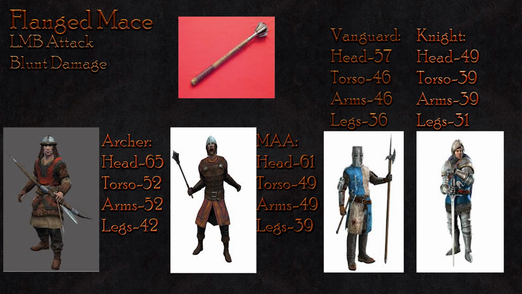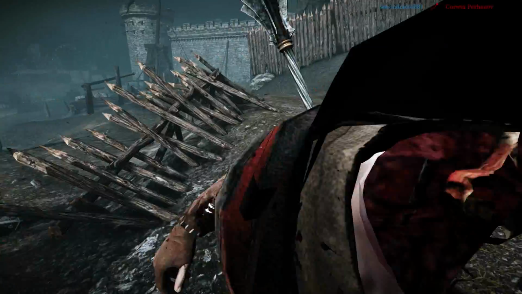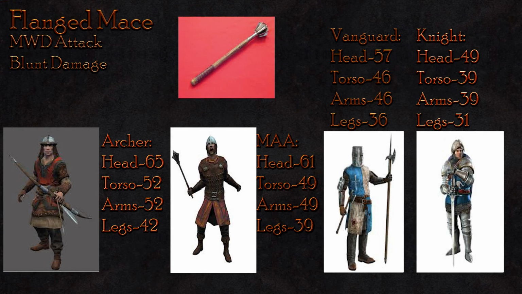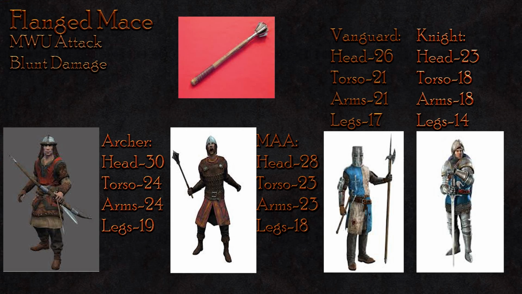The mouse wheel down attack has identical damage to the swing pre-patch, so the same damage mentioned earlier is done. Post-patch, the numbers for the mouse wheel down attack remain the same, and the LMB attack is affected. The mouse wheel up attack, however, is nearly useless, as the Flanged Mace is not suited for stabbing.